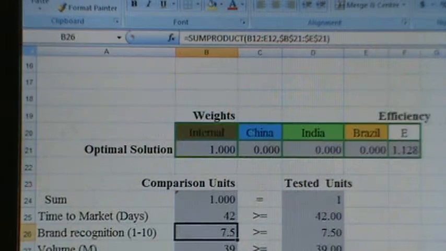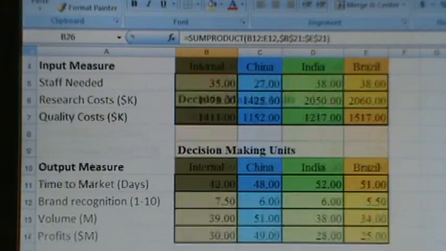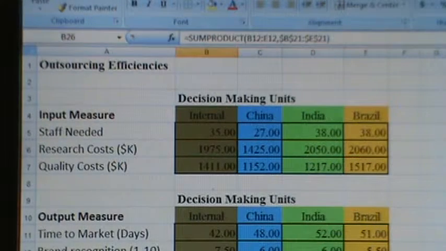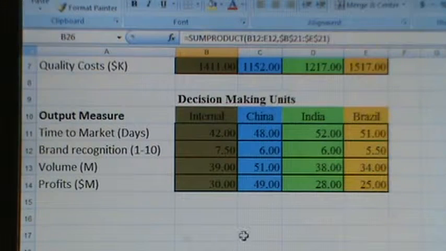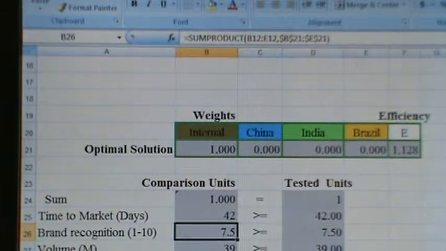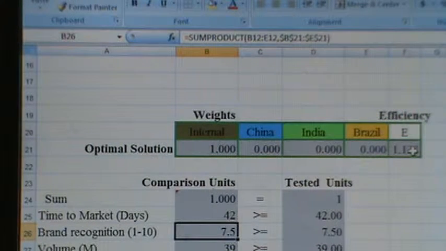B12 through E12 is basically this row right here, and your SUMPRODUCT of this row goes all the way through with your weighted efficiency values for the particular DMUs, and the end value is your efficiency number.